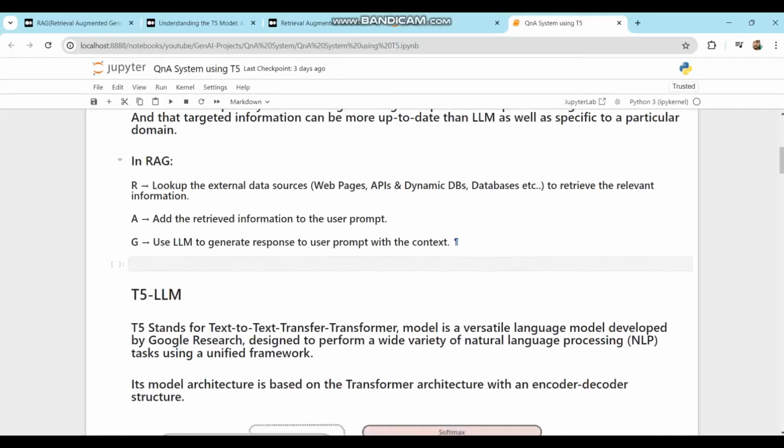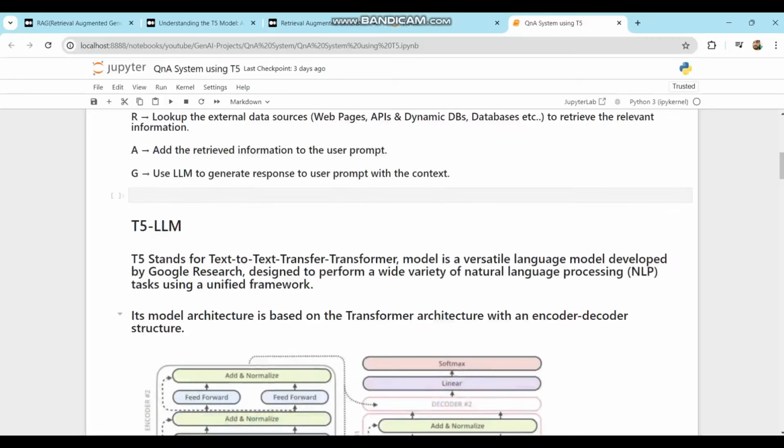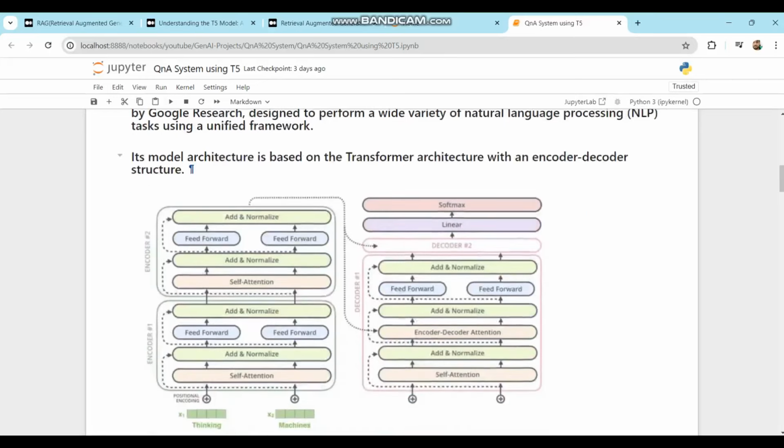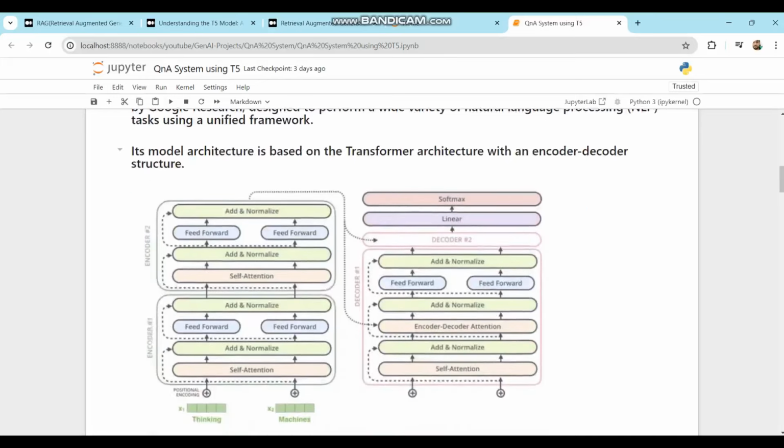Now let's come to the T5 model. T5 stands for Text-to-Text Transfer Transformer. This model is a versatile language model developed by Google Research, and it is designed to perform a wide variety of natural language processing tasks using a unified framework. Its model architecture is based on the transformer architecture with an encoder and decoder structure. That's what you can see here.